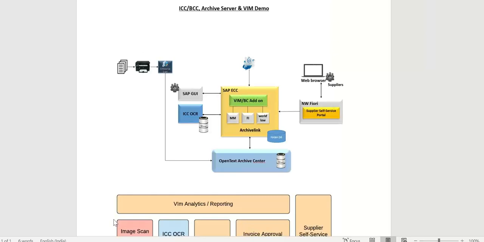Let's say you have the core component ECC in your landscape, and for any vendor's invoice to be processed automatically, it's not that somebody will go there, match the data, and figure out whether the data which the vendor has claimed through the invoice is correct, or whether any discrepancies happen. That used to be handled manually in the SAP system earlier by a set of consultants. But nowadays this entire process got automated, where there will be only a validator and another one will be a processor. So there are two persons involved in this entire process.